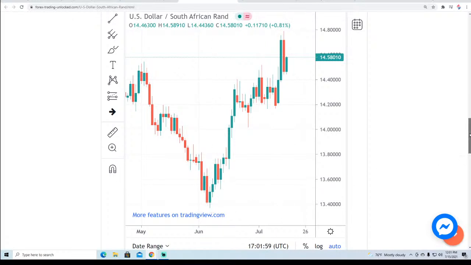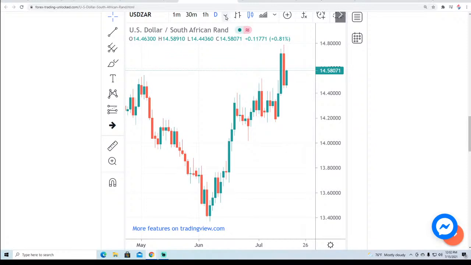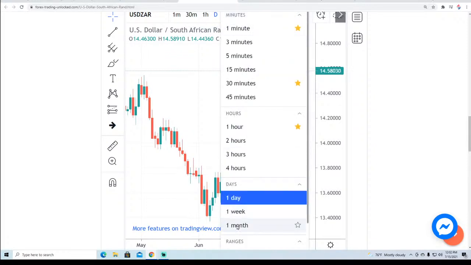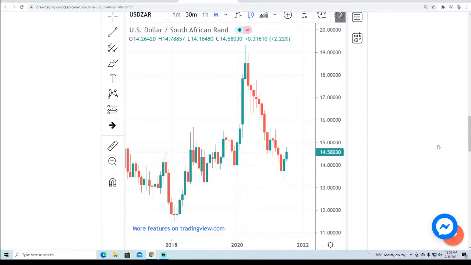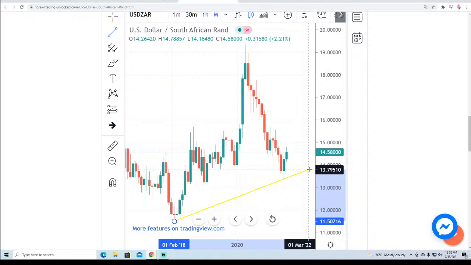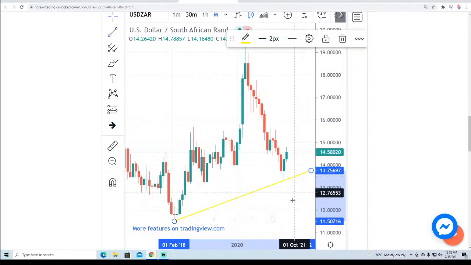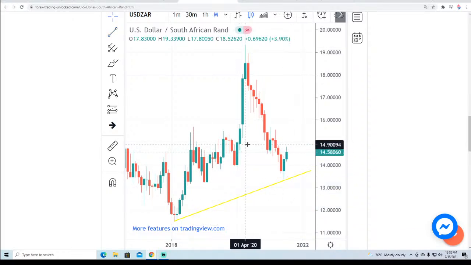There's so much turmoil going on in South Africa right now. It's not even funny. I mean, it's ridiculous. It's actually pretty sad. So this market had been tanking for years. And then in June of 2021, boom, it turned around. Now, am I saying that that's the bottom and the bear market is over in the US dollar, South African Rand? Am I saying that because I'm bullish the dollar, period? No, I'm not bullish the dollar necessarily versus every currency out there, and especially for a very long time.